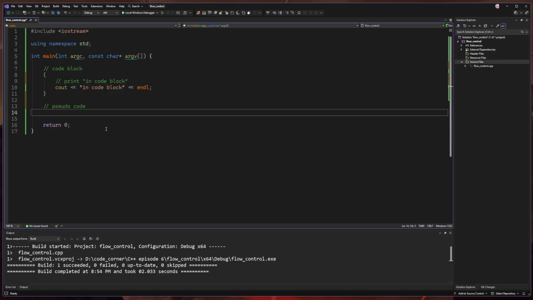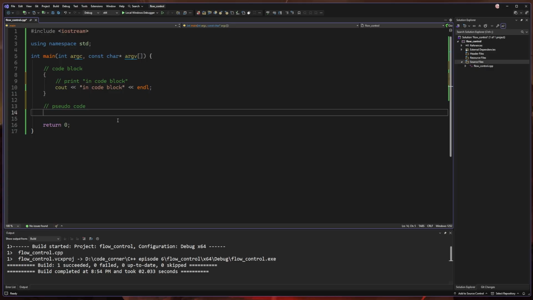Is the water going to go to the left or the right? That is, in essence, what flow control is. You're controlling the flow of your program going from the top to the bottom, and it's going to be controlled with a condition. Most of the times, those conditions are the Booleans, which is why in the previous session I really, really wanted to hit Booleans, because it's vital for this.